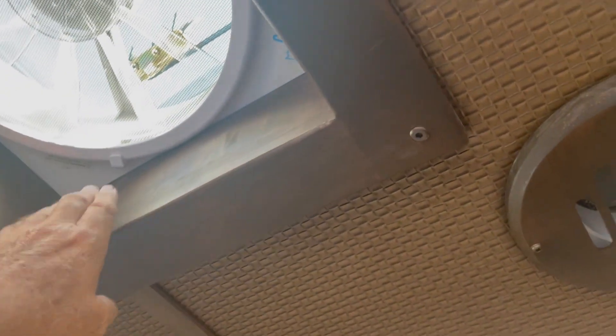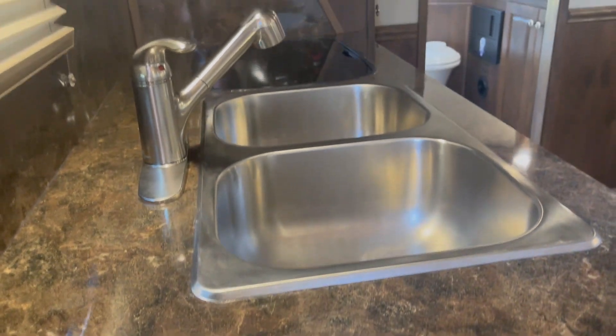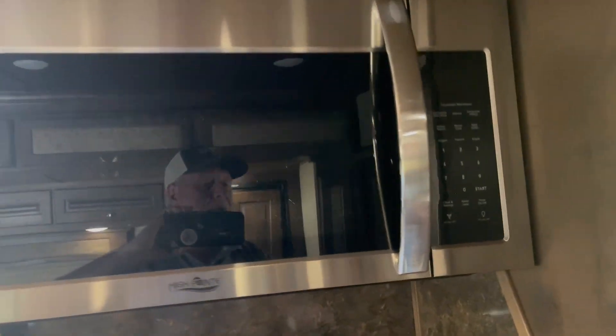It covers your speakers, all your boxes, even your air conditioner's covered with it — that's a definite upgrade. The basket-weave is an upgrade. The hat shelf — hat rack, whatever you want to call it. It's got your upgrade to your high-gloss countertops, your dual stainless steel sinks, your backsplash over here — these are all upgrades. Got a nice pantry, upgrade convection microwave, recessed cooktop.